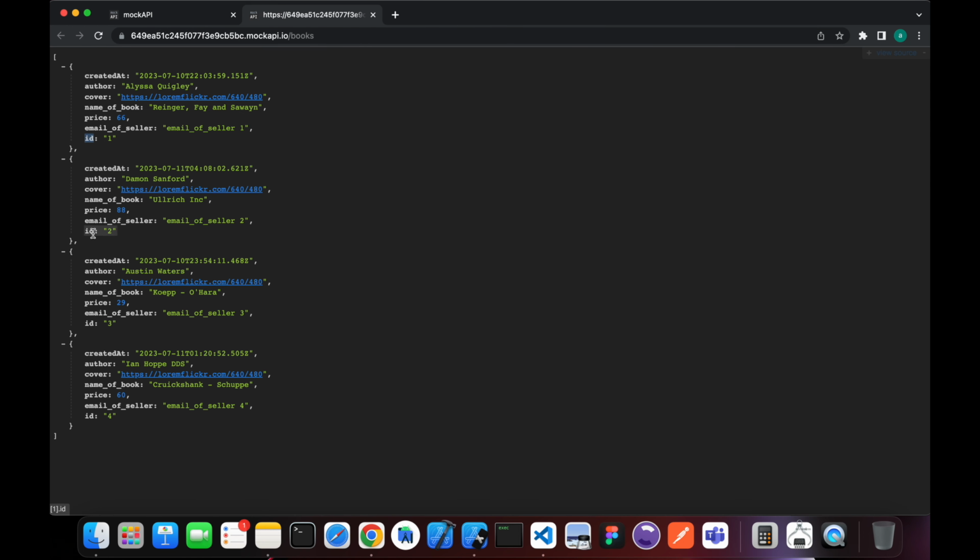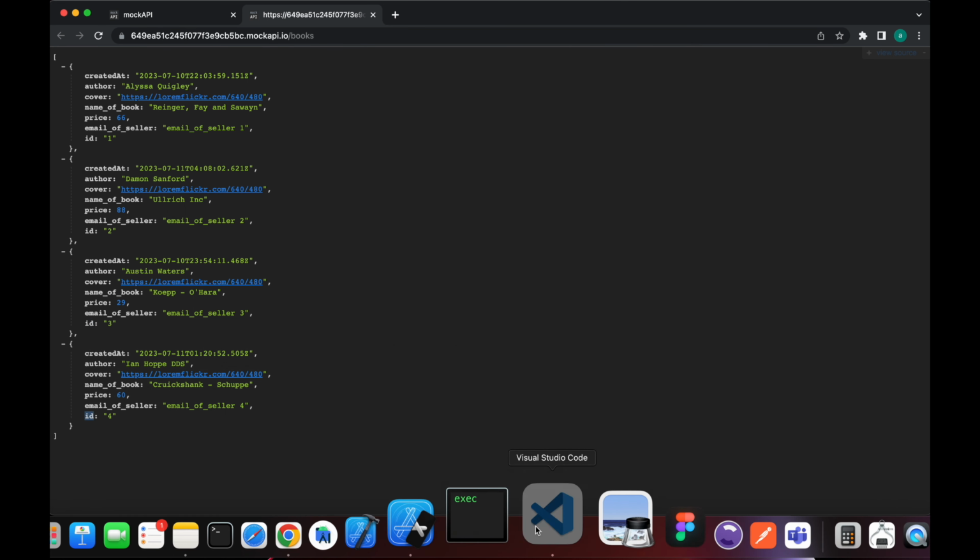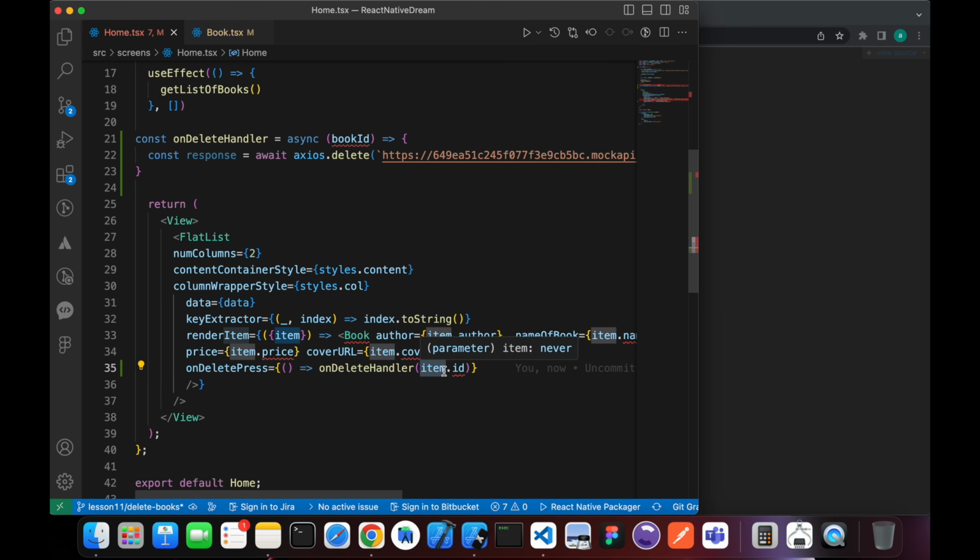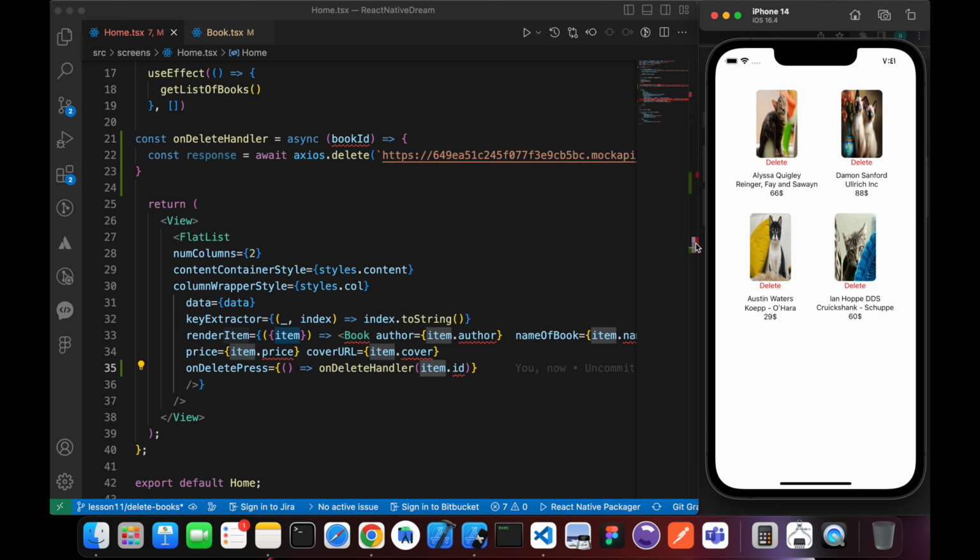For example, ID 1 or 2 or 3 or 5 or 4, and the item ID returns the ID of the item that we want to delete.